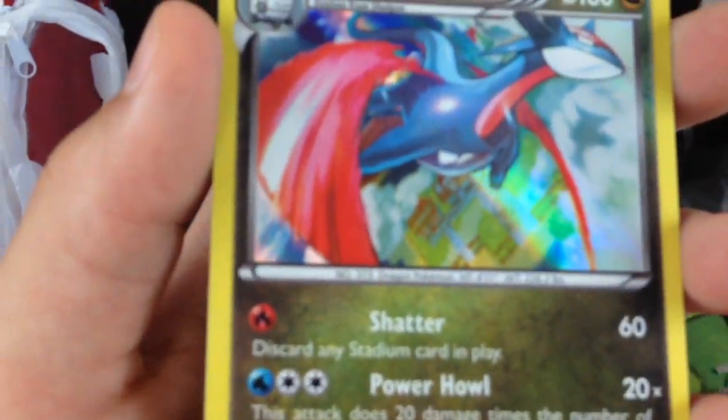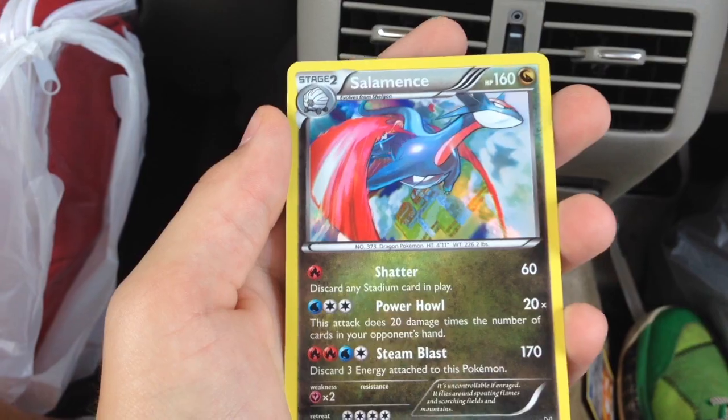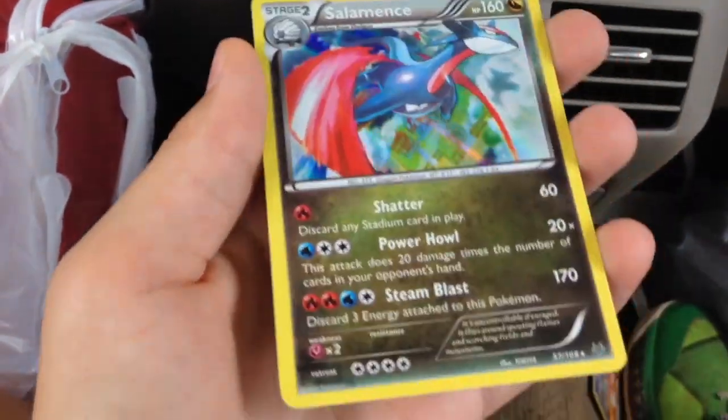We got a holo, so that's really awesome. Really good that we got a holo out of one pack. So there you go. All the cards are on the floor. I just threw them there. But yeah, I got a holo Salamence that's rare.